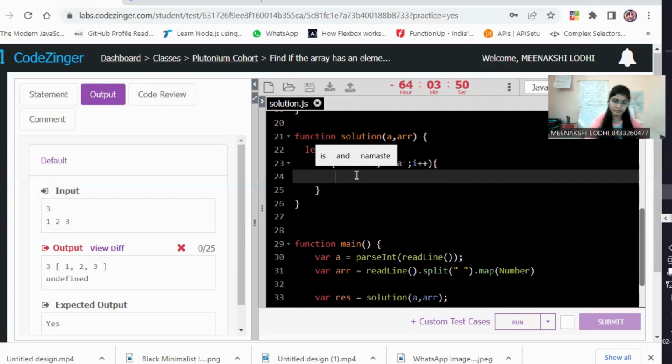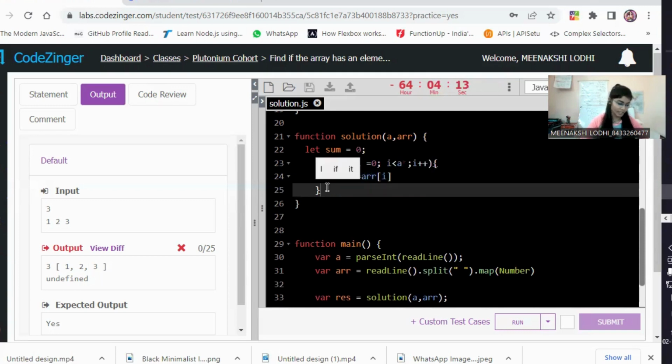Then I am assigning every element after adding it in the sum variable. We can use the sum plus equal to operator here for this.